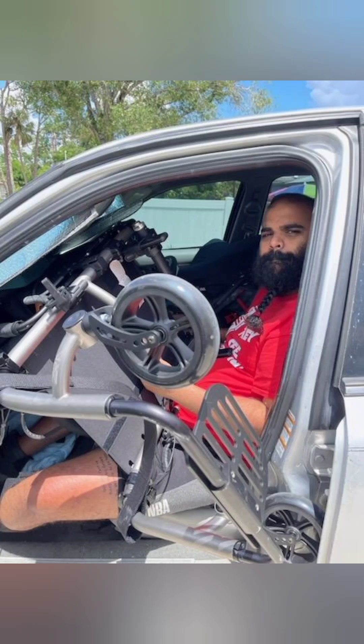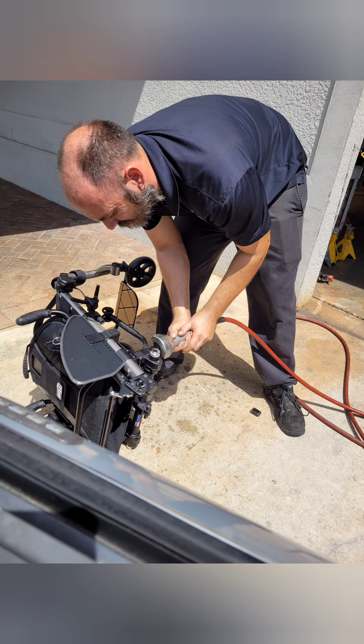In this photo, you can see me getting it in the car. The wheels are off and I'm pulling it over me. In the next photo, you'll see the bracket where you can adjust the height of your wheels — it was running into my chest, sticking out too long. You can also adjust the height of the axle, which changes the height of the back of the chair. I had those cut off. It's just aluminum and you're not really gonna change it unless someone else uses the chair. He just cut off about an inch and a half, maybe two inches — that problem solved.